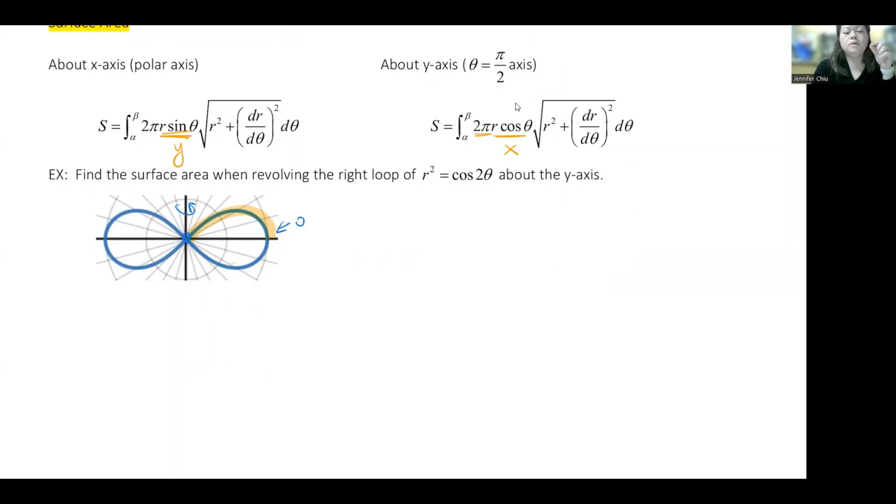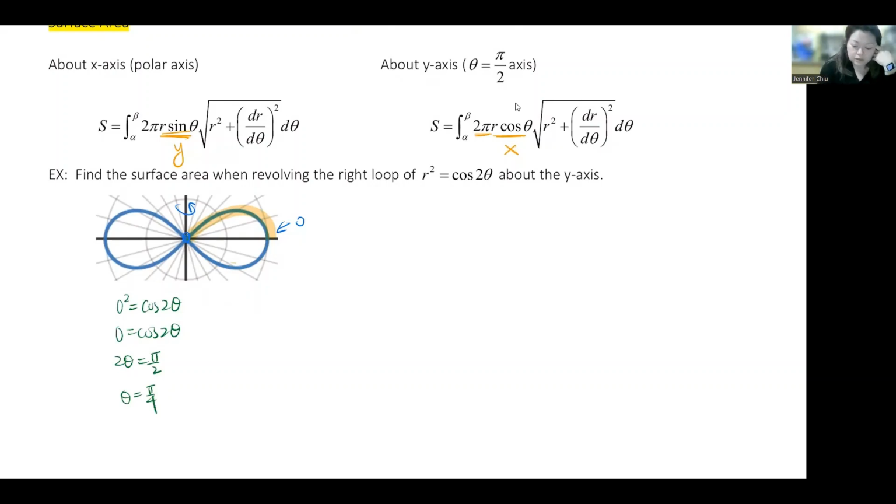You cannot assume that that is pi over 2 because that is where my r equals 0. So go ahead and solve it out and see what my theta is at that point. So when is my r 0? So 0 squared equals cosine of 2 theta. Go ahead and solve this. 0 equals cosine of 2 theta. That means 2 theta equals pi over 2 or 3 pi over 2, but I really only care about pi over 2. So really theta is pi over 4. That means the interval of this particular integral is 0 to pi over 4.